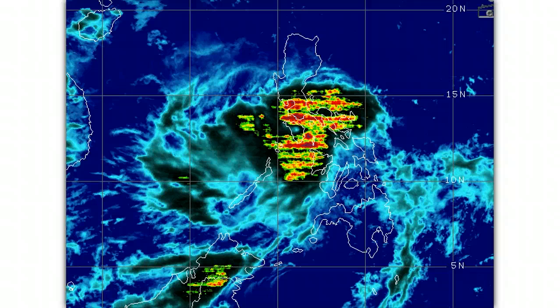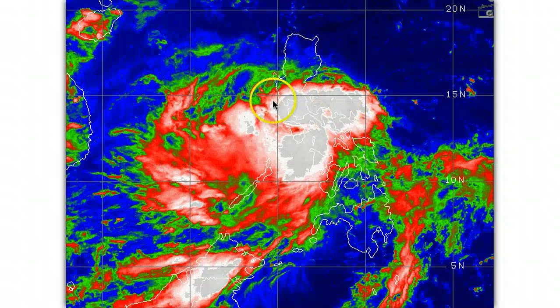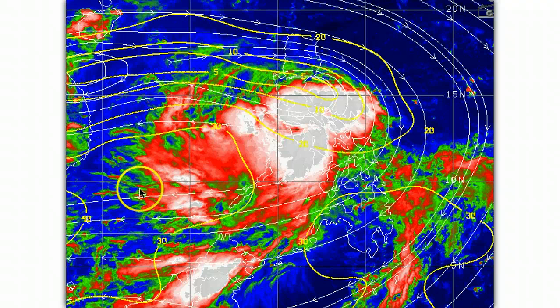If we pull up the IR from NHC, you do see a lot of that convection and higher cloud tops, a lot more apparent here, indicated in white, and that's where we're going to be seeing the heaviest amount of rainfall. But really, the system is not too organized. As it moved across the Philippines, that land interaction disrupted the upper level flow. The low level circulation is very disrupted, and also due to a high amount of vertical wind shear. See this, about 30 upwards of 40 knots, out here towards the west?